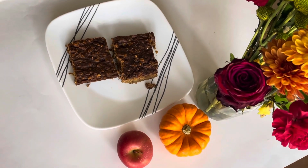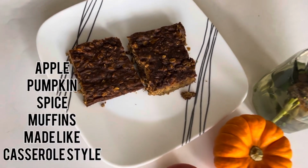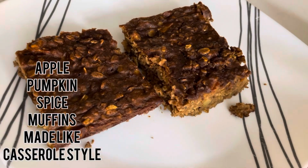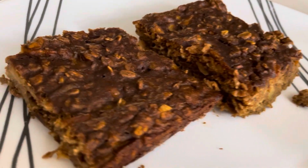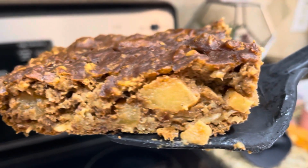My new favorite breakfast on Bright Line Eating is the apple pumpkin spice muffins from the Tasty Freedom cookbook. I make them like bars in a casserole dish. I'll show you the recipe and how I make them in this video. Stay tuned.